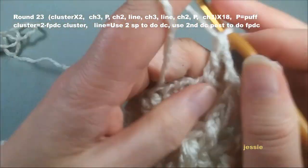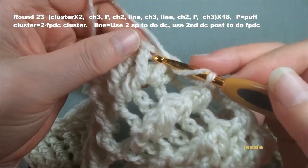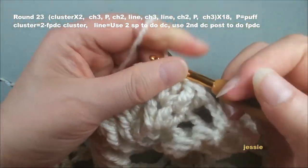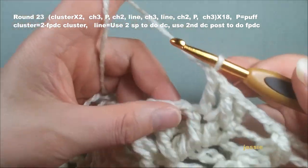We make 1 double crochet. Second post, we make front post double crochet. Space, we make 1 double crochet. We call this line, easy to explain. Okay, and finish here. Chain 3.